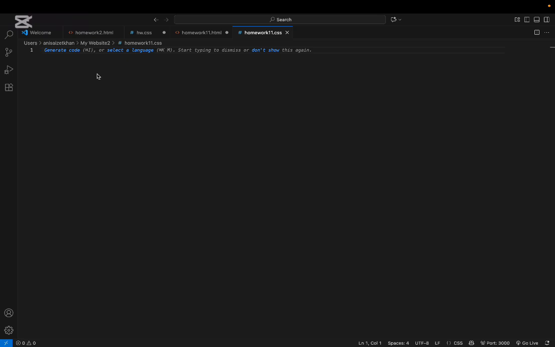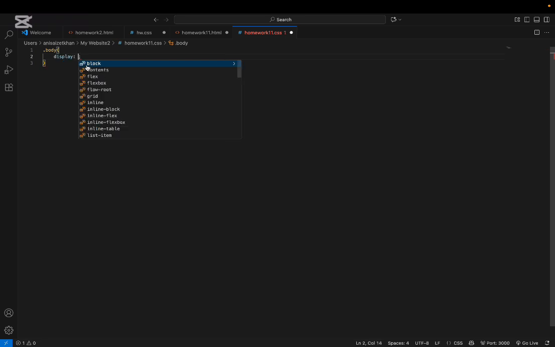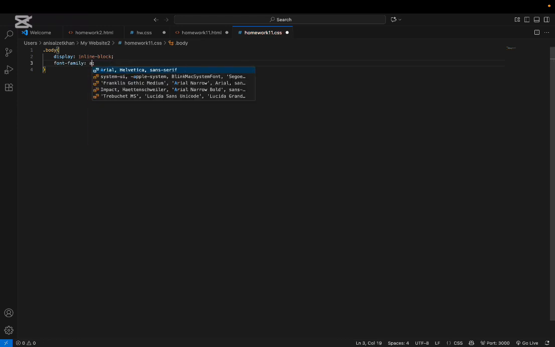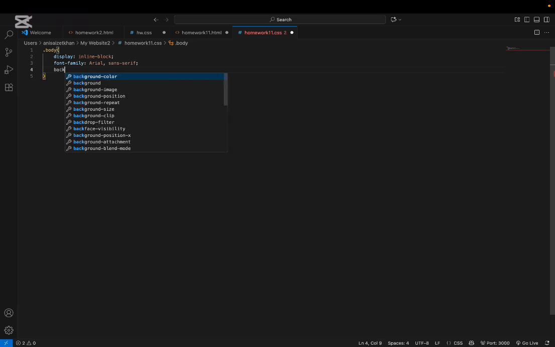Now let's move on to the CSS part where we style our page and explain why we use each property. In the body, we set the font to Arial, give the page a white background, and add some padding so that the content doesn't stick to the edges of the window.